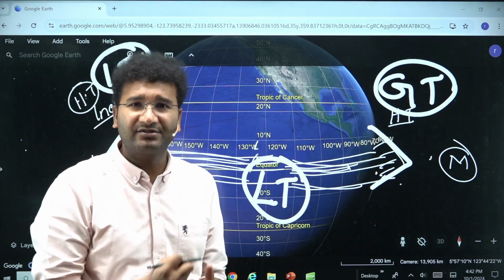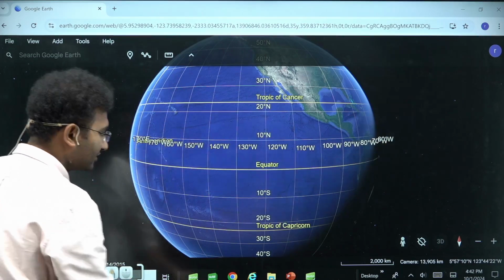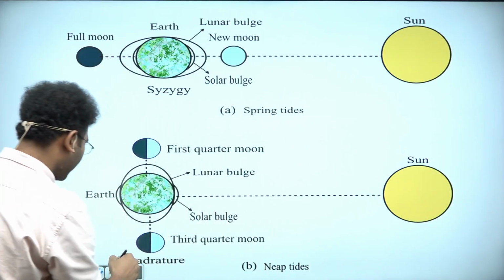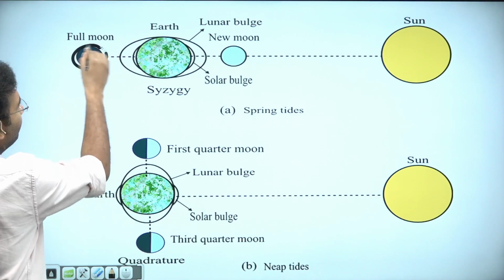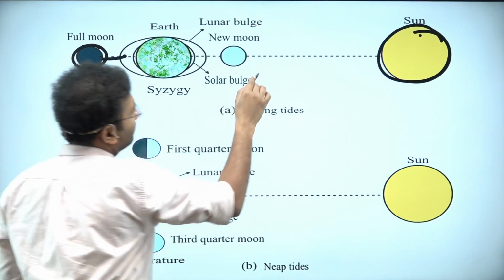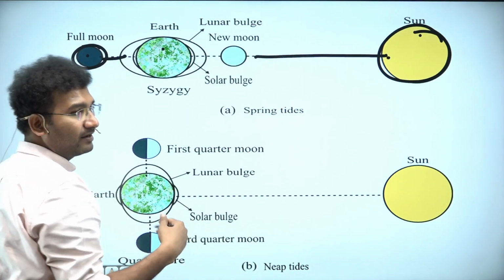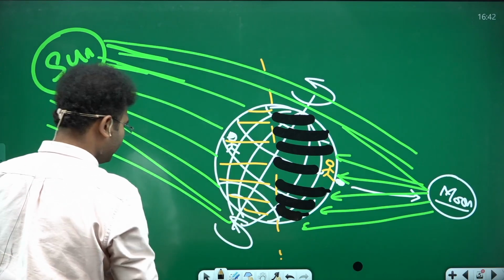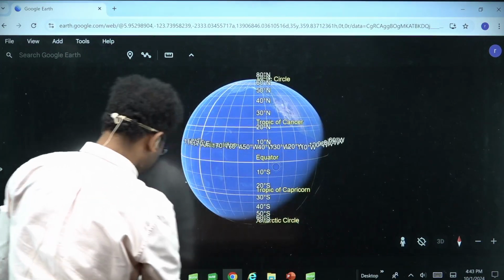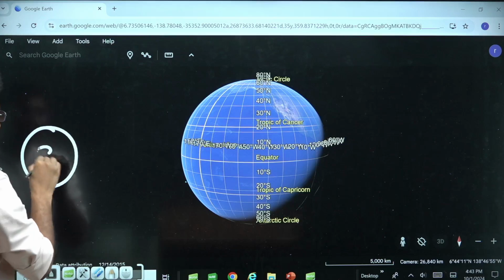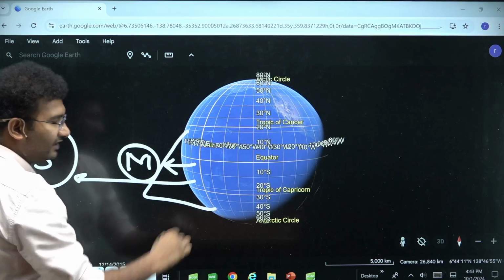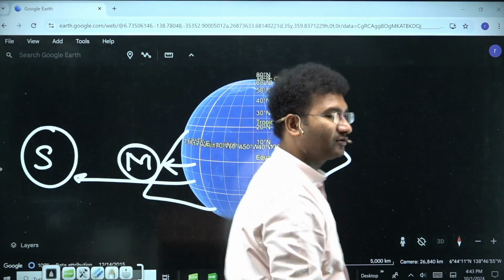Now there are different names that are given to the tides. See, if the sun, moon and the earth are in a straight line, here you have your sun, this is a full moon, and this is your sun, right? If sun, moon and earth are in the same line, let's imagine that this is your sun and this is your moon. Now the moon will also be pulling, the sun will also be pulling, so in this case the high tide will be higher, and on the opposite side also the high tide will be higher.